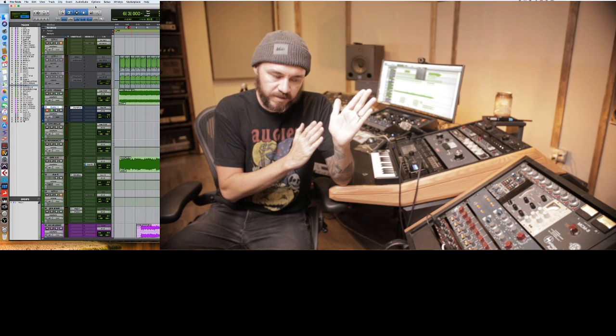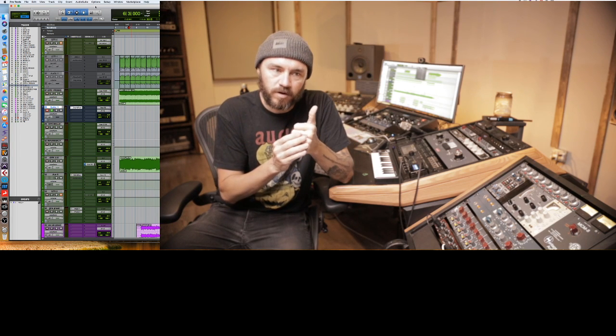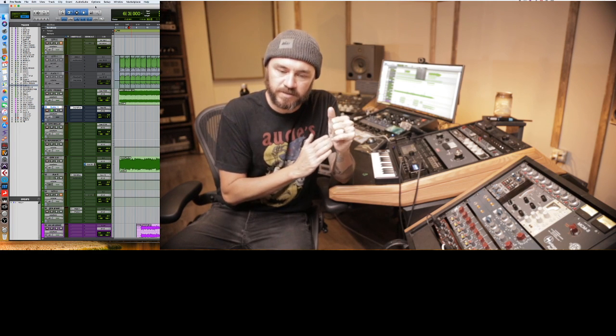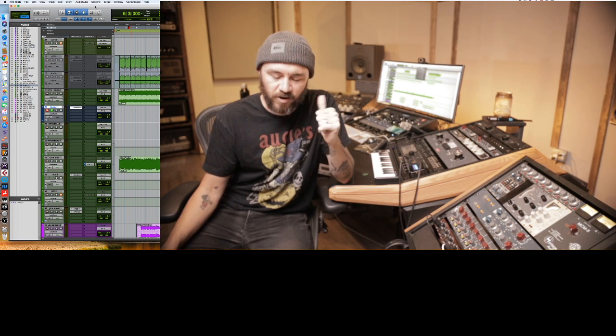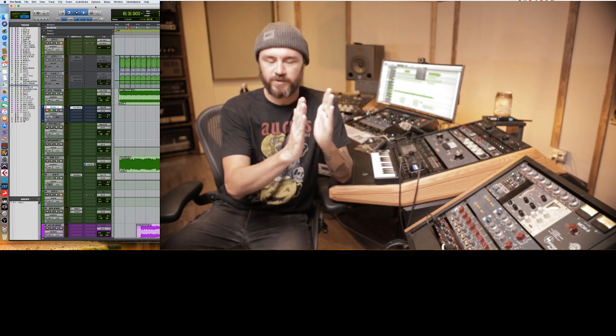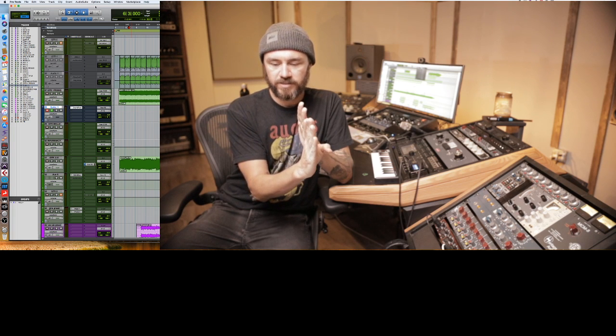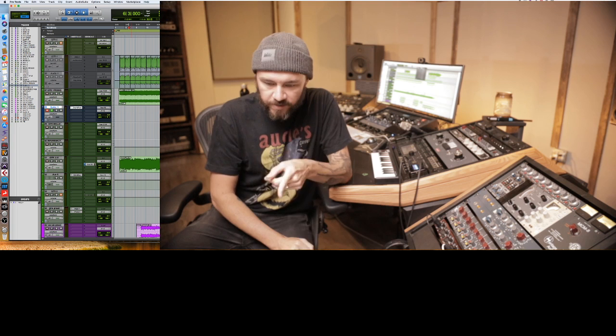But sometimes I don't necessarily care if they're time aligned, because I might be using the distance from the cabinet to cause some intentional phase shifting to make the speaker sound a little brighter or a little darker. If you've ever experimented with two microphones, you know you can shift them back or away from each other and get some comb filtering that is kind of hard to do in the box afterwards, I find. It just sounds different. Even though it's a time delay, the distance from the cab, even if it's only a quarter inch, makes the microphone sound different.